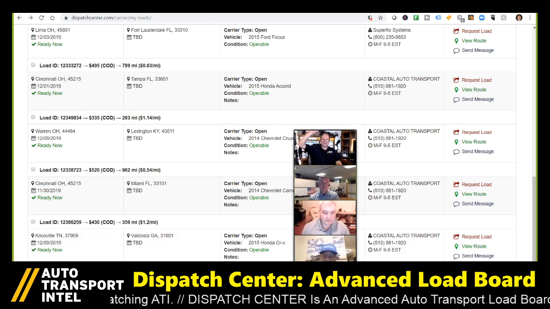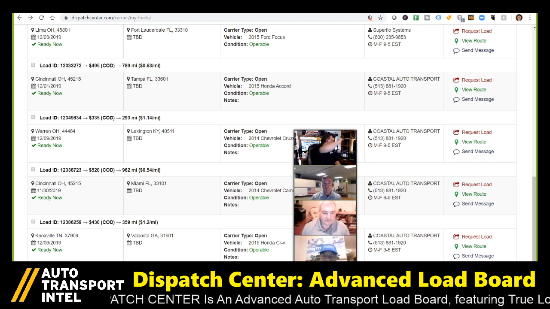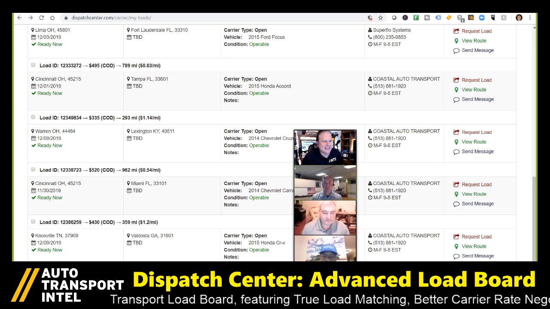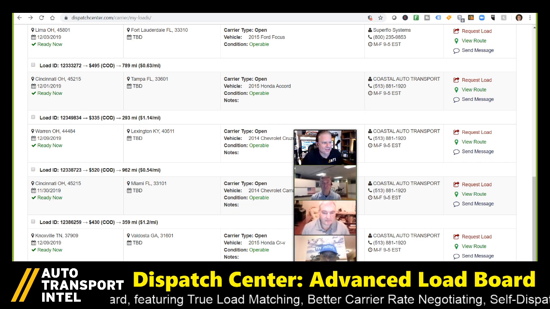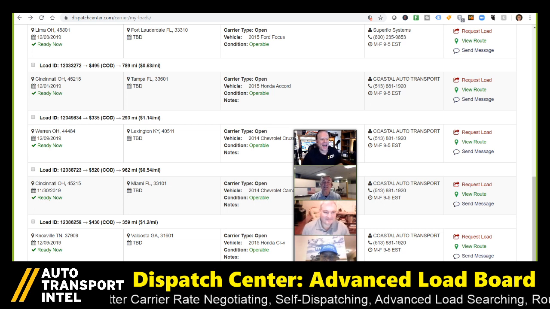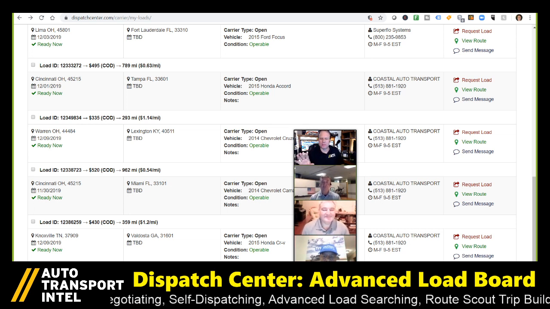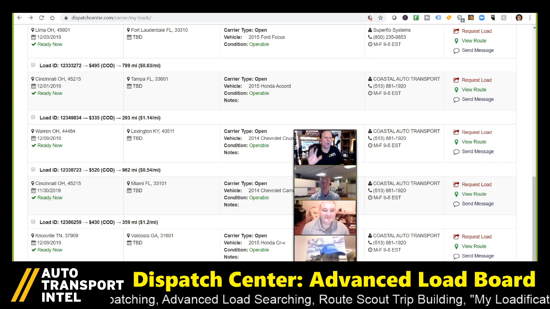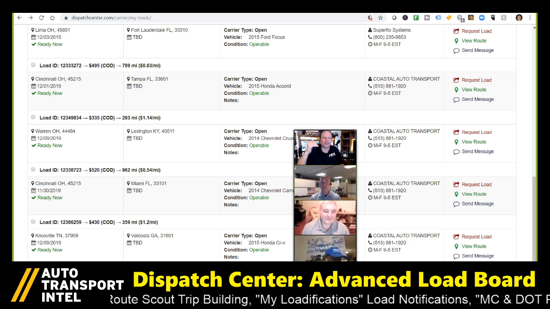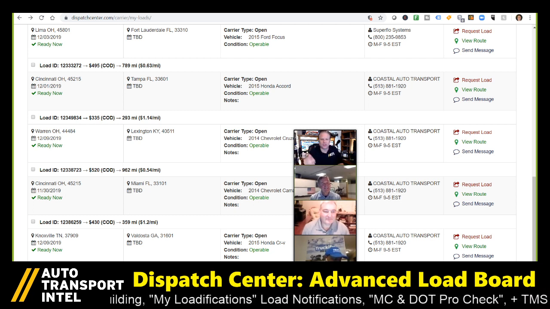Uh-oh. Oh, here we got Solomon. I knew it would happen. Solomon says, doesn't seem any different than good old Central Dispatch. What? Is he not paying attention? Is he just looking at the picture, not listening? Well, by the way, Solomon, I don't want to chase you away. I actually want to try and have Mark show you something you haven't seen on Central.